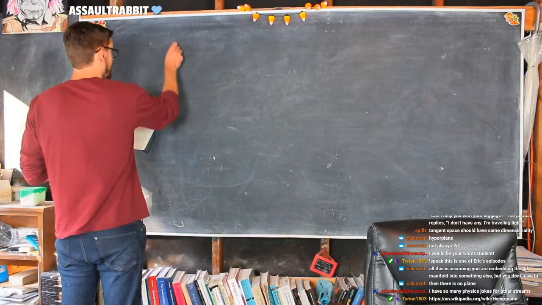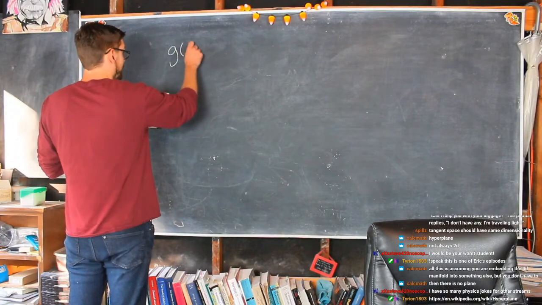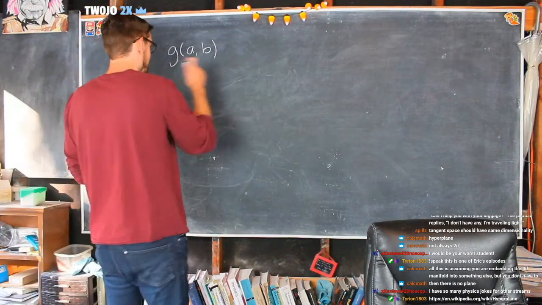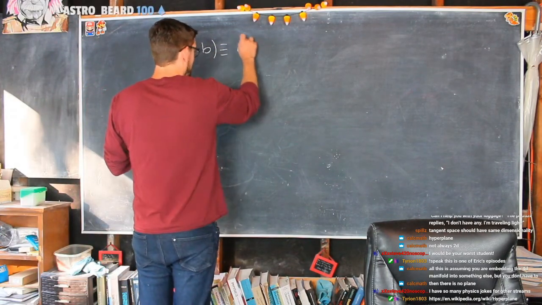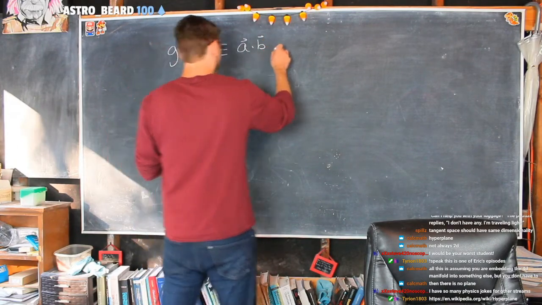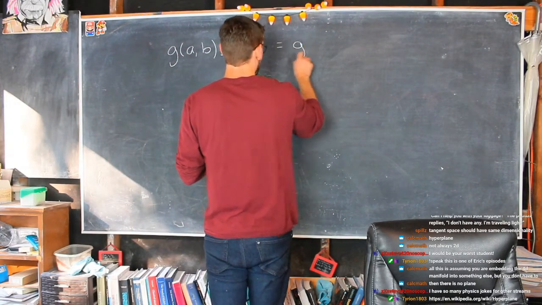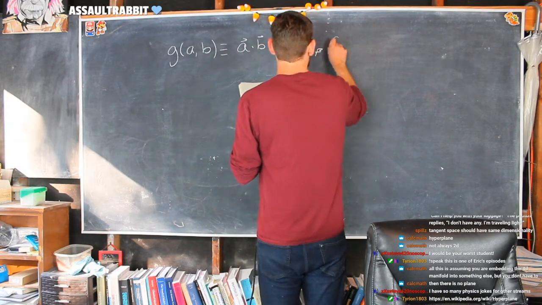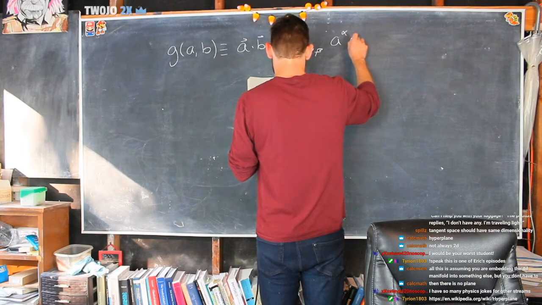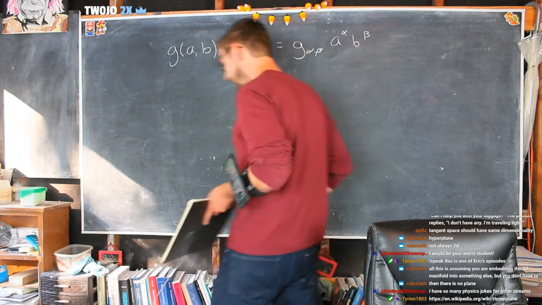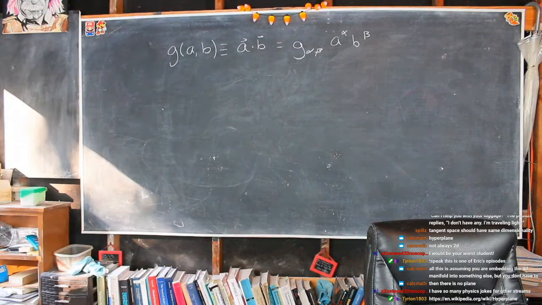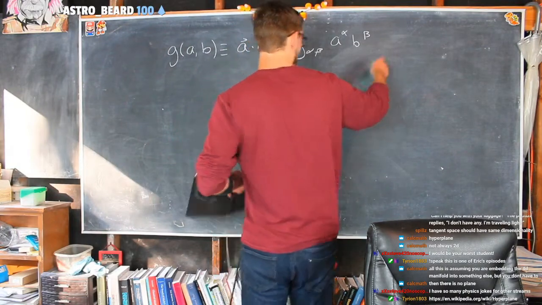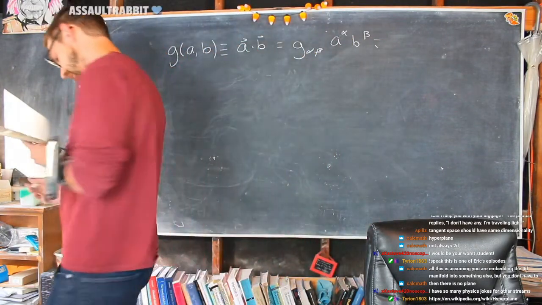That's a good one. So the metric tensor is going to be some tensor of A and B, where A and B are vectors. And what does that look like? Well, we're going to define that by A dot B, which is going to equal, and now we're in Hartle, guys. We are switching out of Carroll and into Hartle. So this is going to be the metric tensor times A alpha, B beta, and because we are taking this linear mapping, now this is a linear mapping of 2 onto 2, this would give us a real number, right?